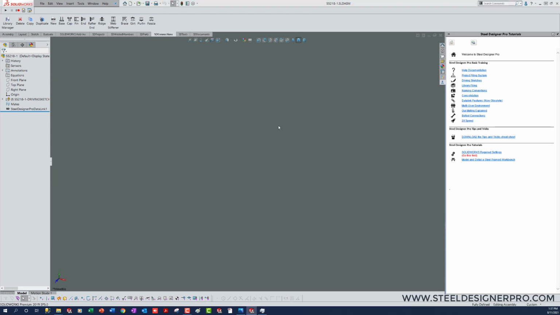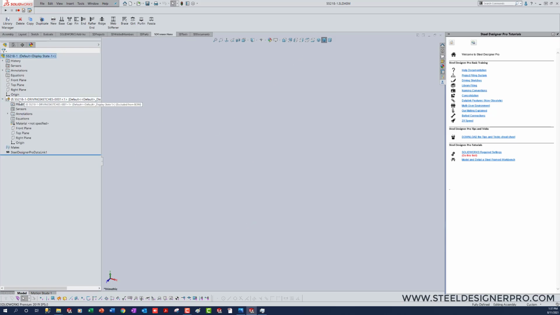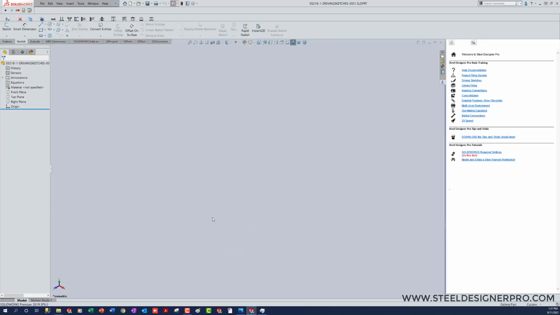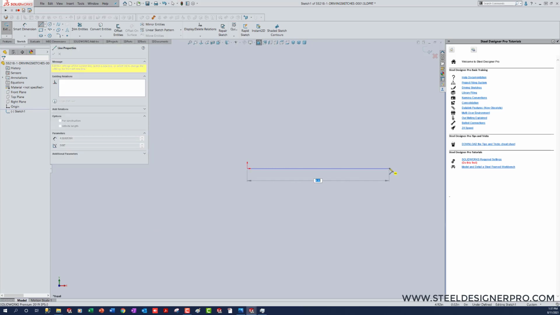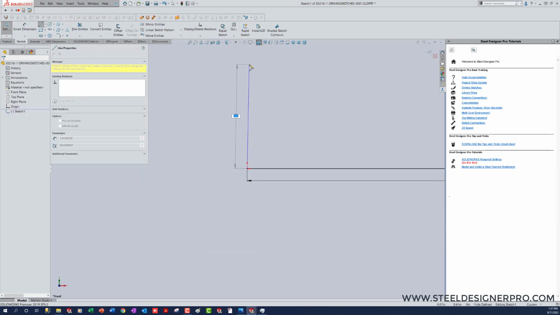And for folks who can't see, I'll change what I'm working with. So now it's populated my zone with a blank driving sketch. There's nothing in that driving sketch. And I'll go ahead and open this up and add a few sketch lines to the driving sketch.